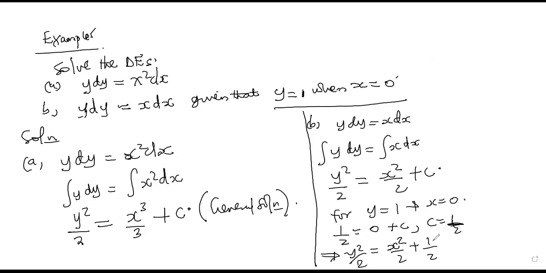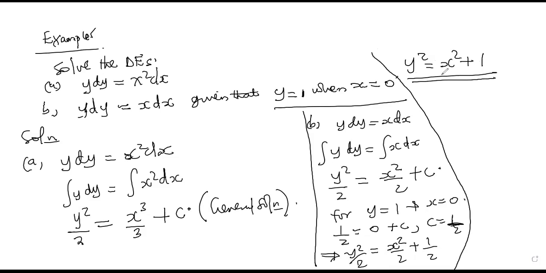By multiplying by a half throughout in order to make it in terms of y, if you multiply by 2 throughout, you're going to have y squared is equal to x squared plus 1. And this is what we call a particular solution. It has particular variables, x and y. So this is what we call a particular equation, a particular solution. Those are the two types of differential solutions that I can define for you.